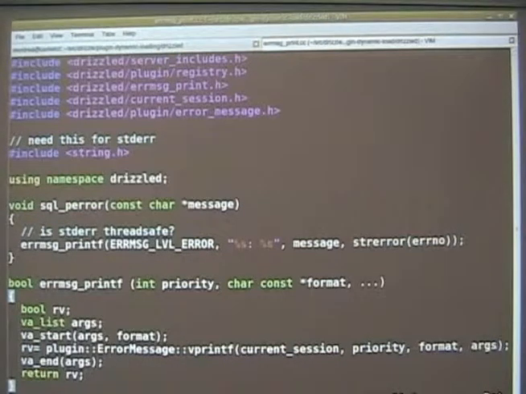Part of it is because it was in the original MySQL code, the printf function. And rather than submit a patch of 80,000 lines changing the name of the function. Yeah. So you see that it's just calling the vprintf thing.